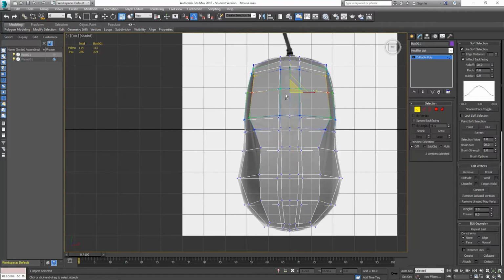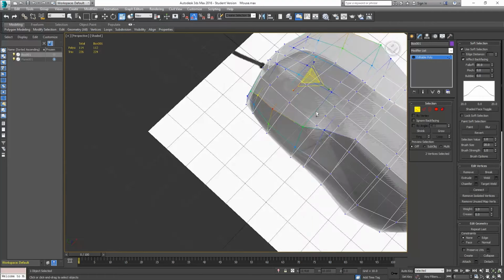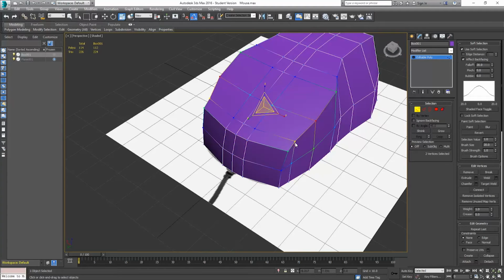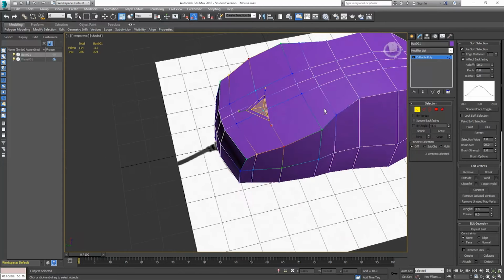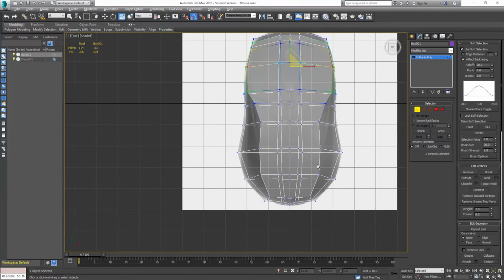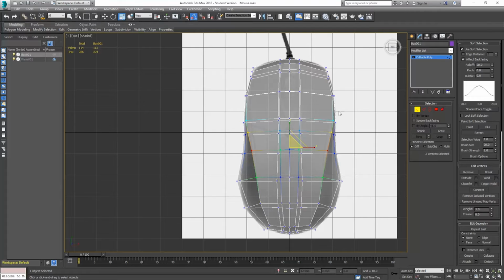So I'm just going to grab the corners here. And if you're having a hard time telling what I'm selecting, I apologize. I've been modeling for a long time, so I know that I was selecting these ones that are up top here. You can kind of see that there. I'll just pull these corners back out a little bit. And that should get me pretty close to what I need.